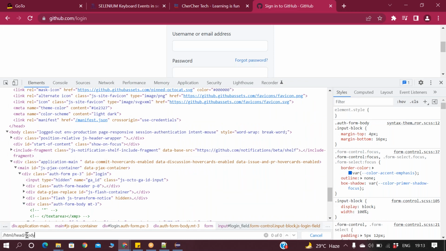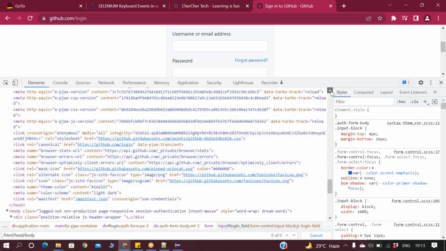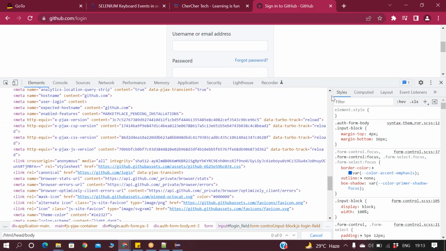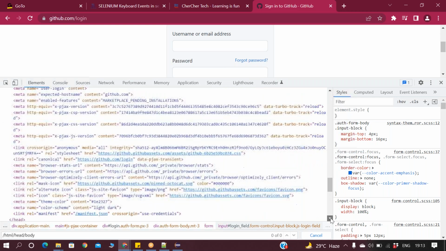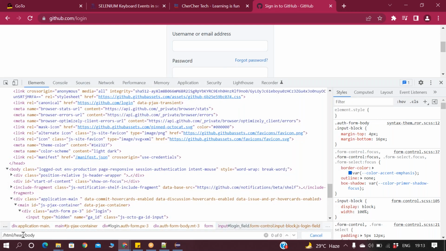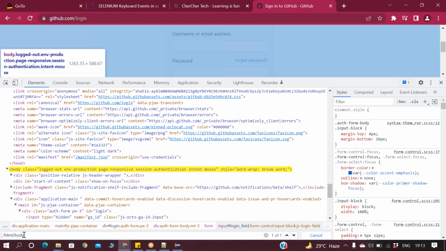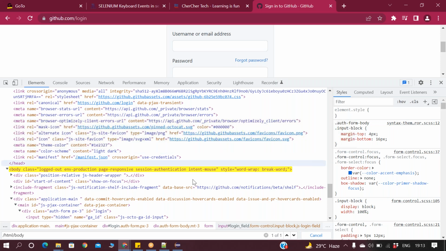So /body. Oh, why is it not showing? The head is closed here. Yeah, see, inside HTML there is a body.